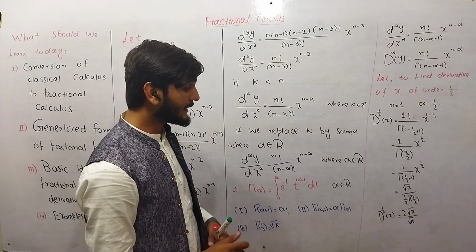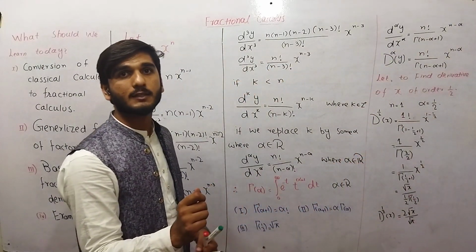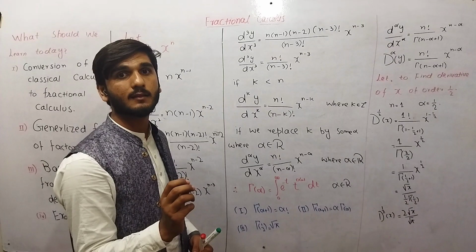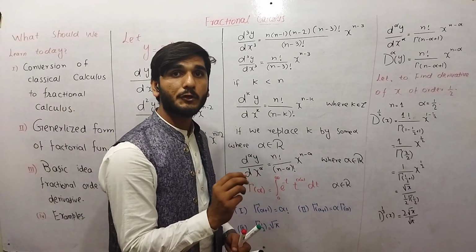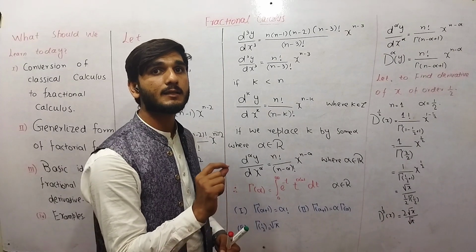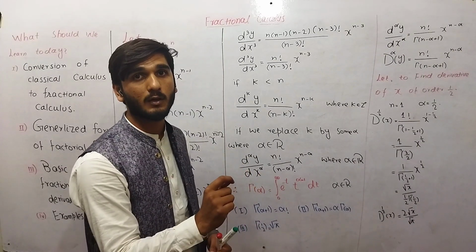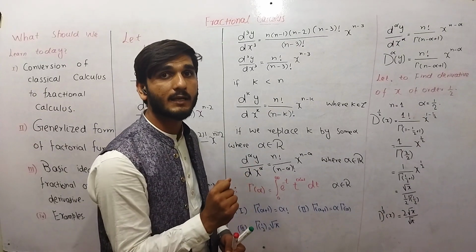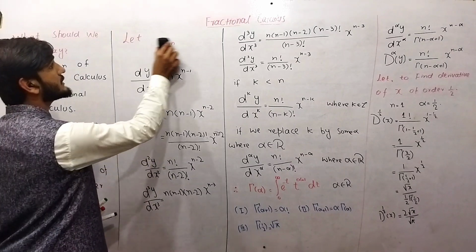As we can see, this formula is only true when the function is a polynomial. To find the derivative of a trigonometric function or any other kind of function, we have to use some other formula and describe their derivative.